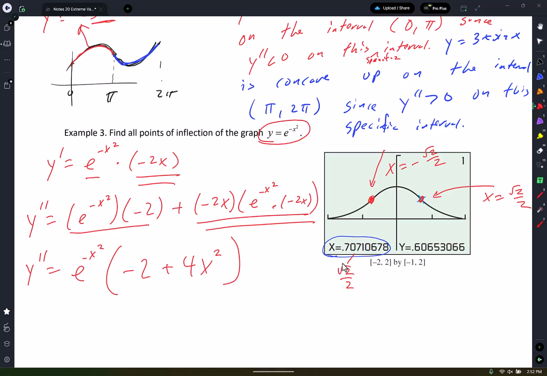Ooh, I could have factored out a 2 as well. Too bad I didn't do that. That's fine. I'm going to set this equal to 0. Why do you set it equal to 0? Because that will be a candidate for a sign change. Just because you set it equal to 0 doesn't mean it's guaranteed. Well, in this case it is, but make sure you understand that. Don't be a robot. You have to look for a sign change. That's why I always do the railroad track.